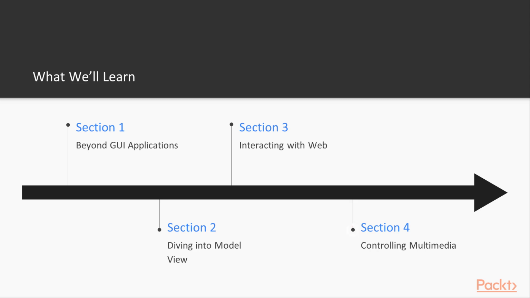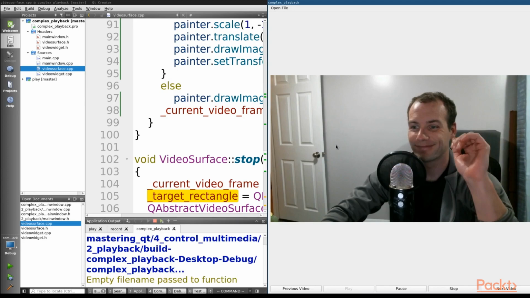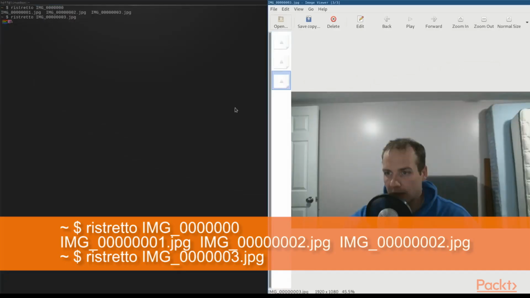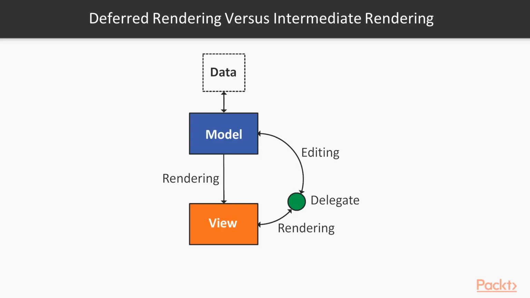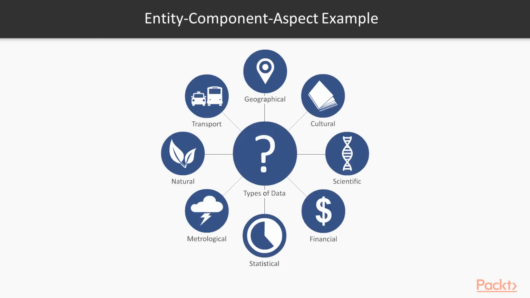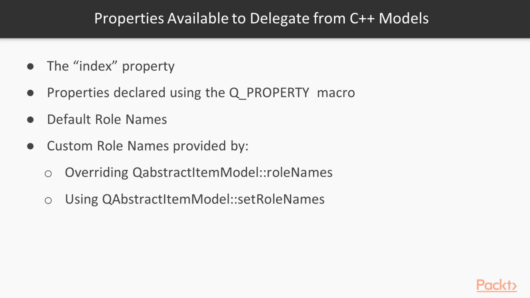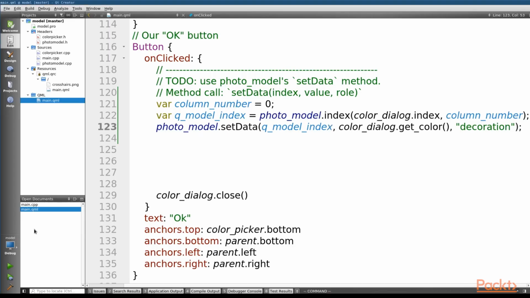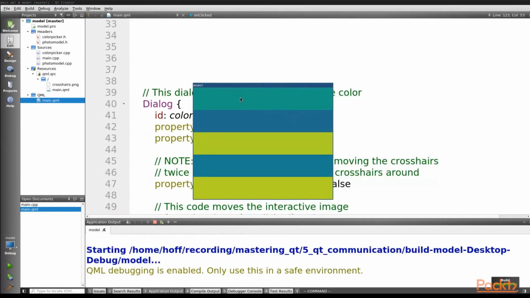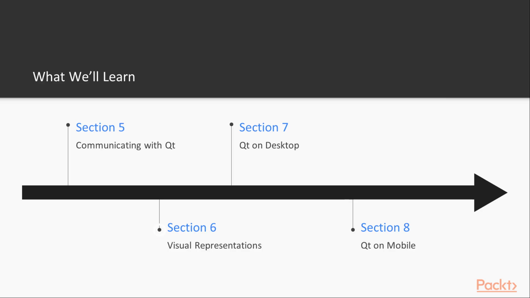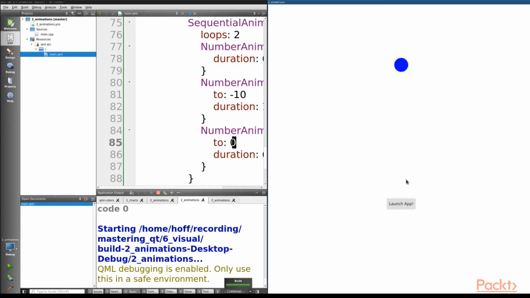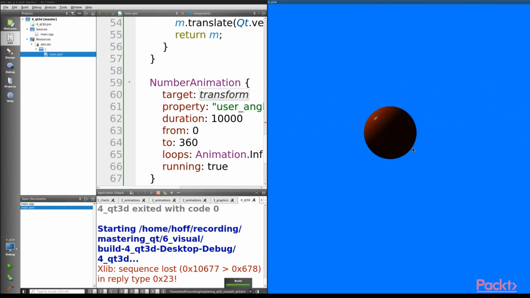Once we're done with web, we'll move on to the world of multimedia, covering recording video, audio, and photos in our applications. Additionally, adding in Open Computer Vision and the Qt 3D module. We'll then move on to our first QML section, covering communicating between QML and C++, as well as creating our own modules and types.